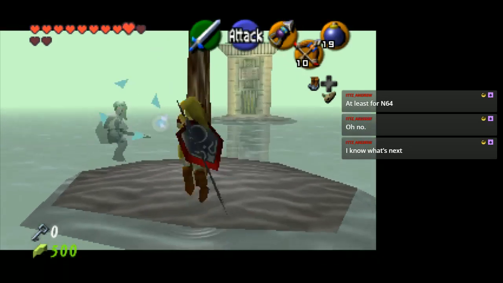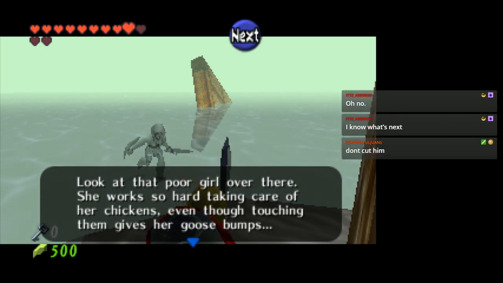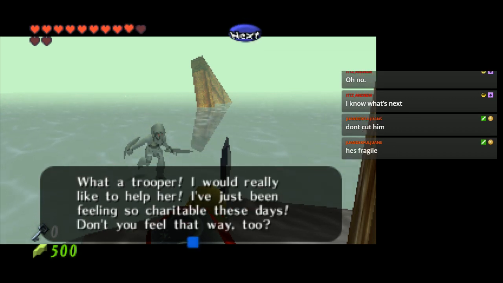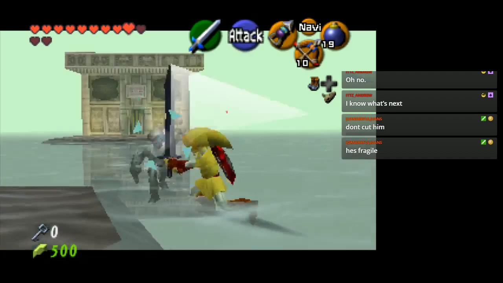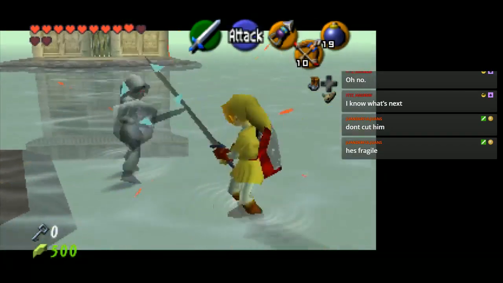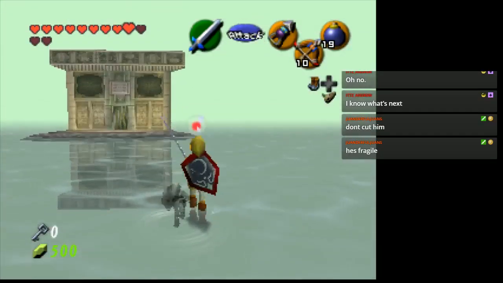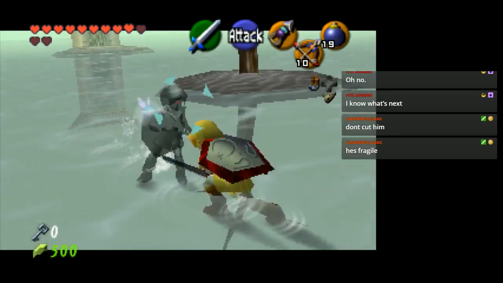Hello? Oh my god, this music. Look at the poor girl over there. She works so hard taking care of her chickens, even though touching them gives her goosebumps. What a trooper! I would really like to help her. I've just been feeling so charitable these days. Don't you feel that way too? Yeah, let's help this girl. Let's help this girl by hitting him with Biggoron's sword. Look how fragile this little girl is.